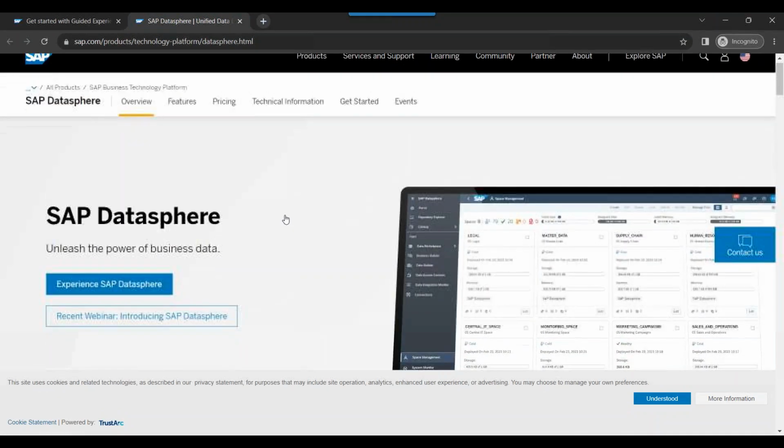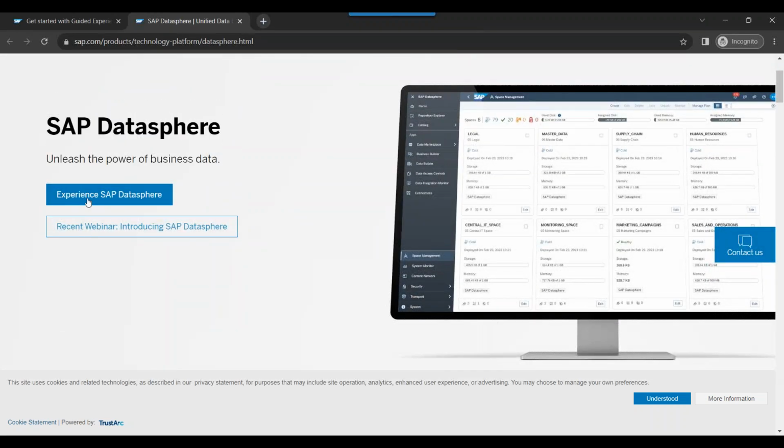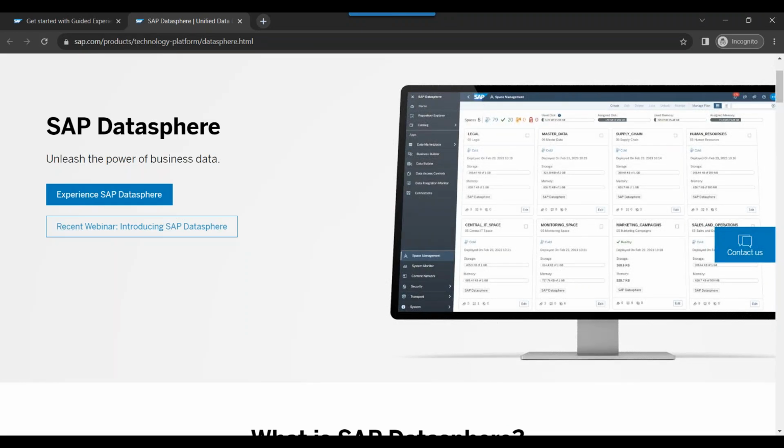It will take me to this particular page where I can click Experience SAP DataSphere. Remember, you will not get administration access in these systems. However, you will get developer access to develop, build, connect with different data sources, and load data. A lot of this stuff you can do. There is another way to start your own free tier DataSphere account, where you will also get admin access. But in the initial phases of our training, we would not need that. So I will get started with this experience trial.